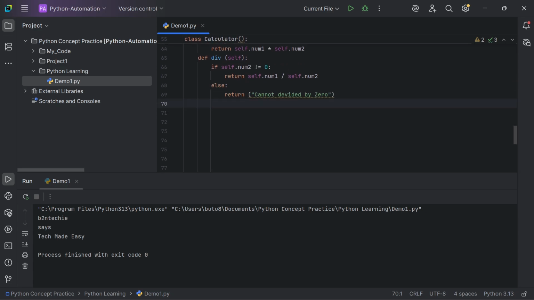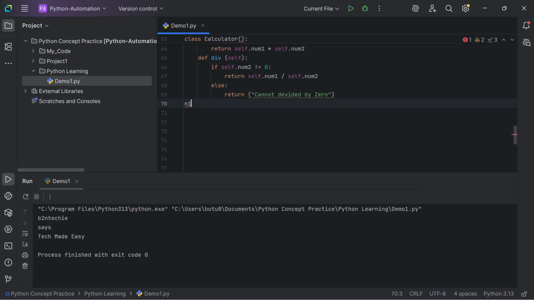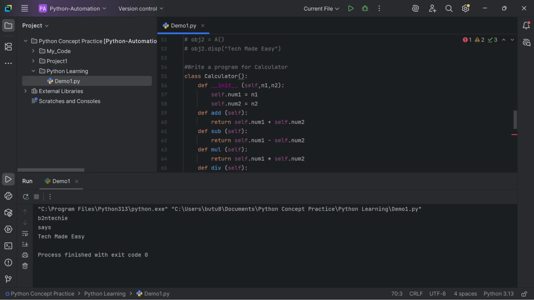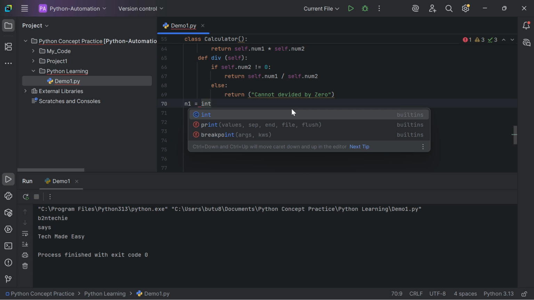Let's implement the input method here. I am taking n1 here because I have passed n1 and n2 as an argument for the constructor. Okay, so I'll initialize the n1. So what will be the n1 value? It should be an integer type.